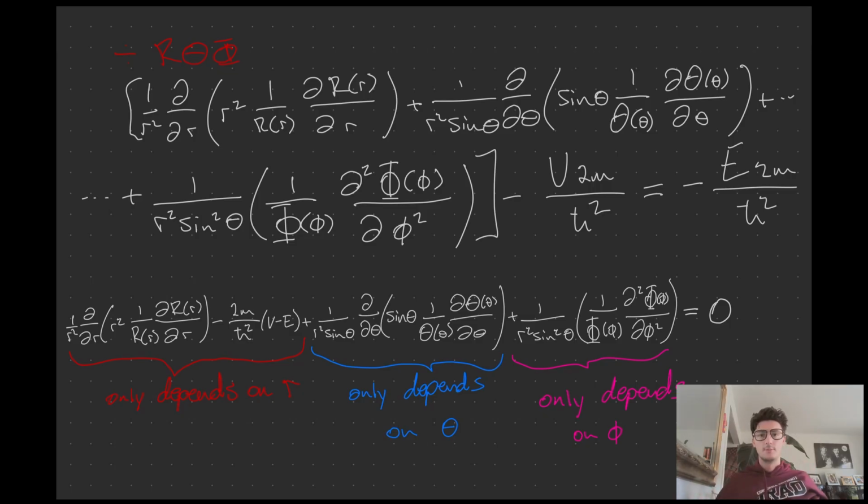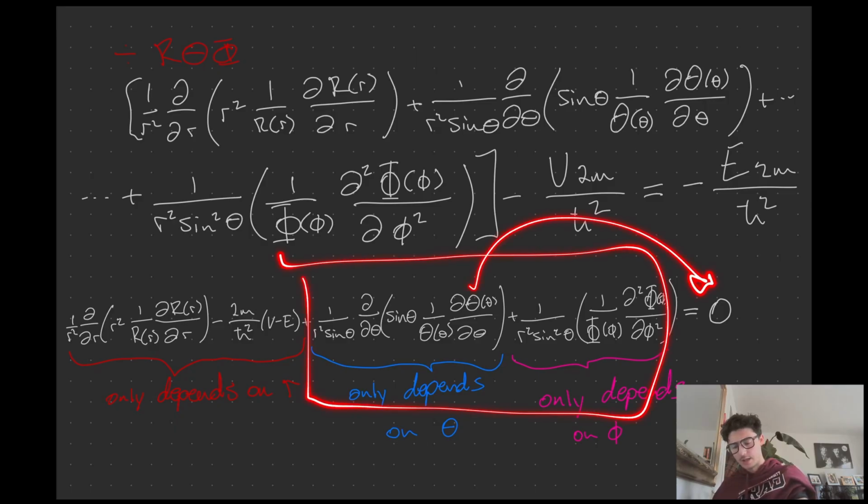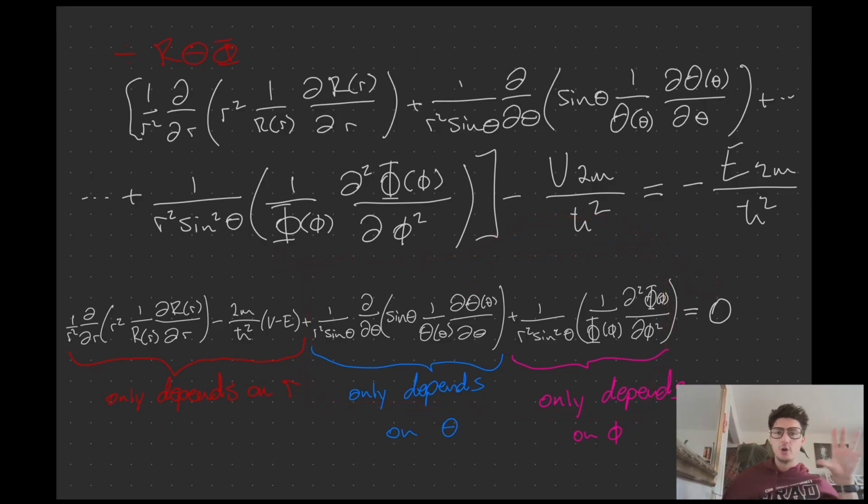There's no chance this can be true, because if I move this onto this side, it's just going to slap on a minus sign. So I have a differential equation with respect to r equals an equation with respect to theta and phi. They don't depend on each other. So if they don't depend on each other, I can change one of them and keep the other one constant, which breaks the equality. If I change something about r and keep the theta the same, or the other way around, if I change something about phi and theta and keep the r one the same, the equality breaks.